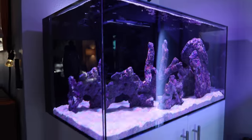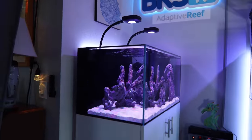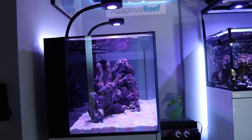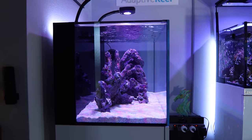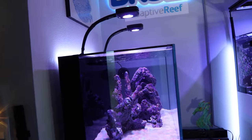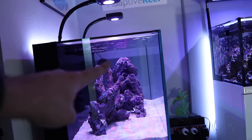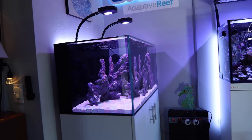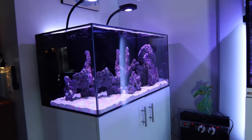These aren't the HDs. And what I decided to do after all the suggestions, which are wonderful, by the way, is I'm making it a Fowler tank. Now, I may end up putting some soft corals in here, but my big goal here is I'm going to get a Toby pufferfish, number one on the list. Then I want to get a whole bunch of smaller fish that you don't usually see in a reef tank.